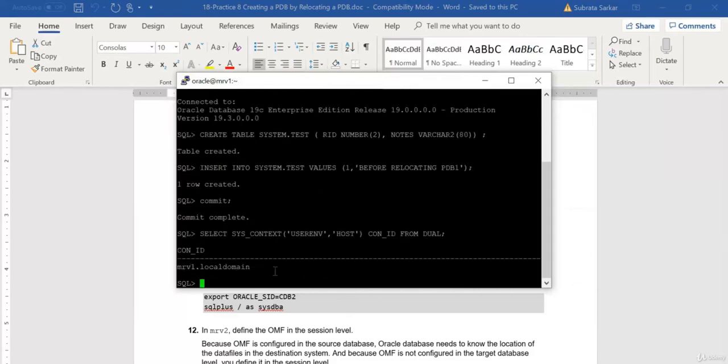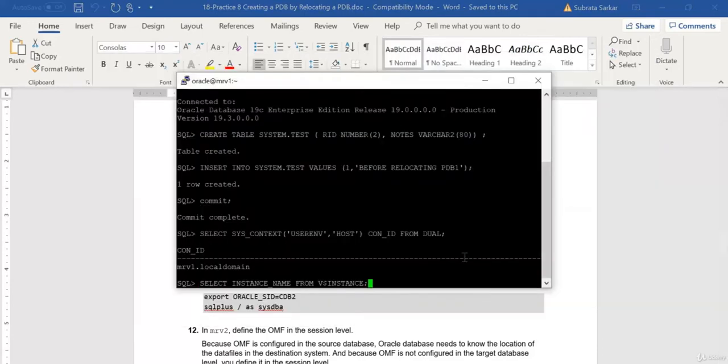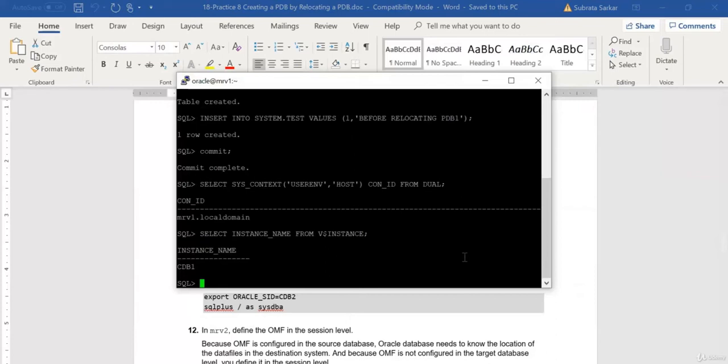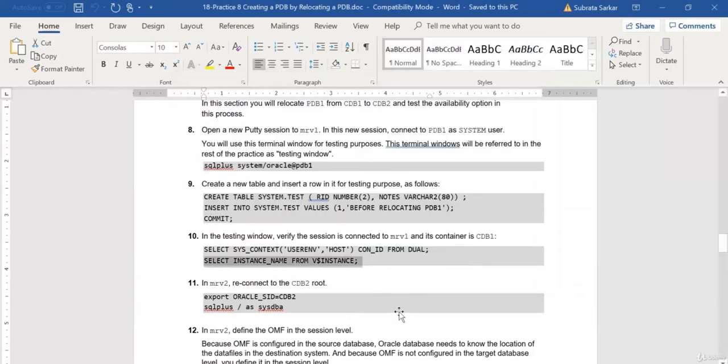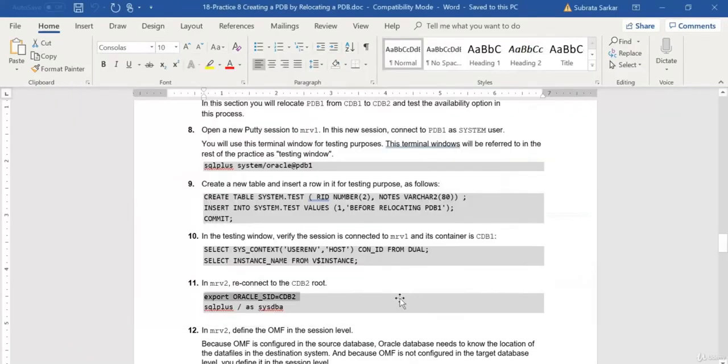So it's connected to MRV1. Also we can see the instance name CDB1. MRV1 and CDB1, it is connected. On MRV2, reconnect to CDB2 root. I think I'm already connected to the root. Yes, I'm already connected to the root.